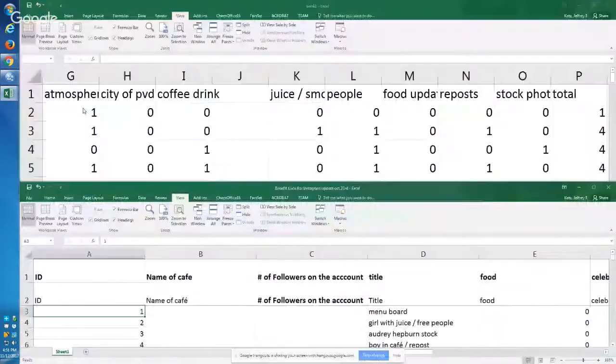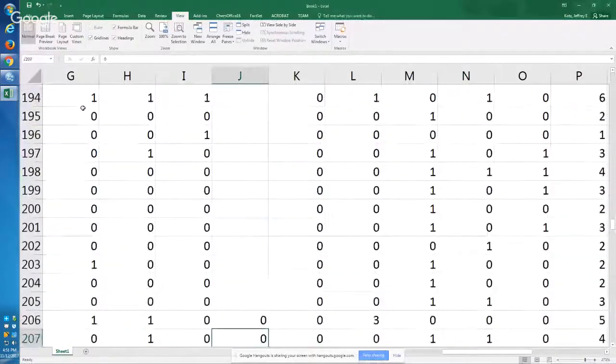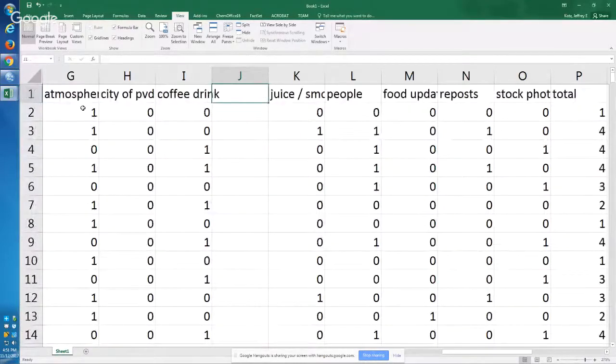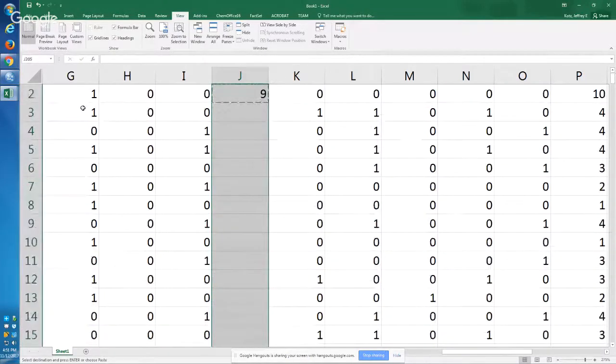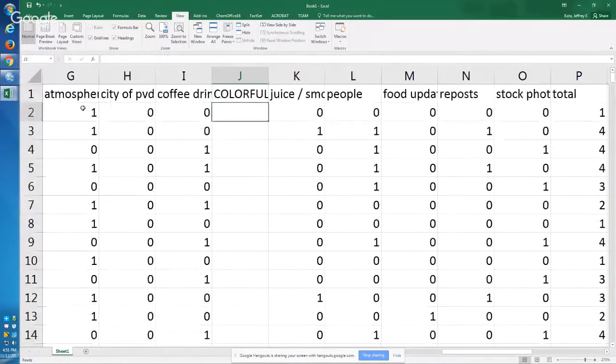Now this was also the variable that we needed in here. This was the colorful drink variable, right? Yeah. Yeah. You guys didn't code for colorful drink, all right? So I'm going to call this 9. There's certain things that SPSS wants you to call certain numbers. You don't have a code for that, so I could either leave it blank or I could code it 9. You know what? I'll just leave it blank for now.